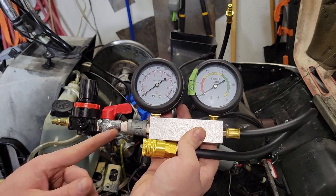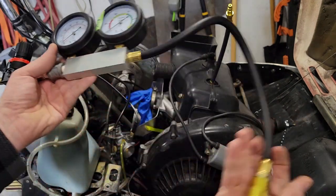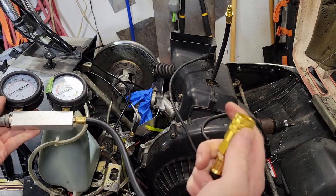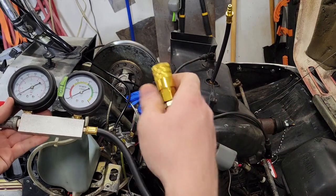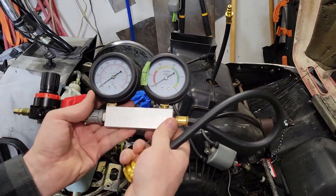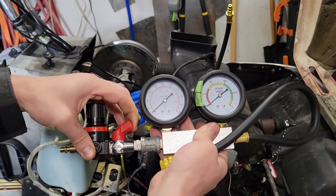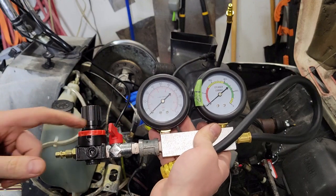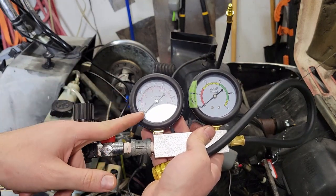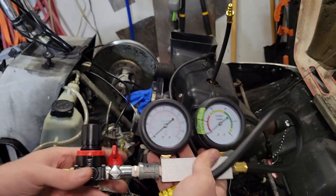If you build one of these out of just the components, you'll need a regulator and a gauge. You can probably build this so it just clips on to an air hose style fitting — the same one you'd have on your compression tester. The valve just needs to be between the regulator so that you can cap off the pressure, the gauge stays under pressure, and then you can see how much it leaks down. So I'll hook this up and we'll get started.